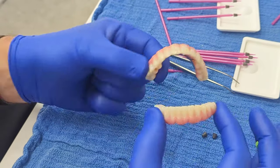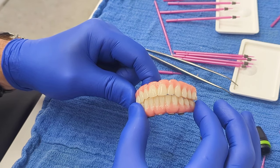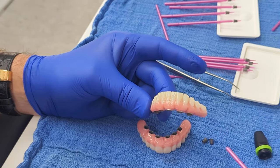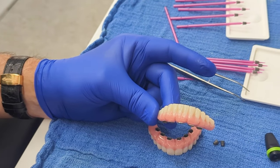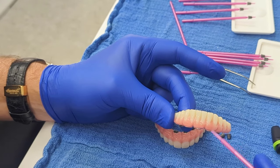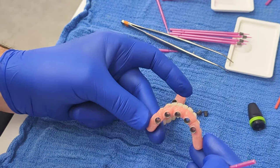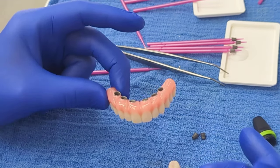So I have the adjustability of these teeth, not only to get my centric stops once I deliver, but also to get my excursions. And if for some reason after I deliver, I find out that I can't thread through here easily enough, which means that Lisa won't be able to thread through here, then really what we have to do is take it out, customize the intaglio of the surface, and make sure that the patient can actually get in there easily.